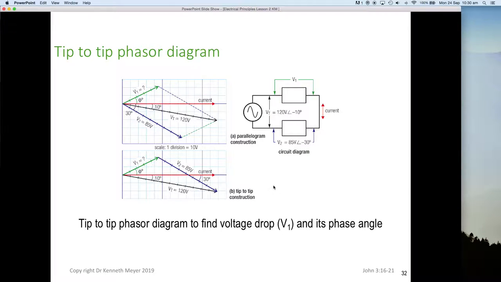In this particular diagram, we know we have a voltage total of 120 volts at minus 10, we know we have a voltage of 85 at minus 30, and we want to know what voltage 1 is. We're going to do the same thing as if we were going to add them, but rather than that, we're going to find the difference by finding the missing phasor. Here we draw in our V2 at 30 degrees at 85 volts, then we draw in our volts total, the black line, 120 volts at 10 degrees.